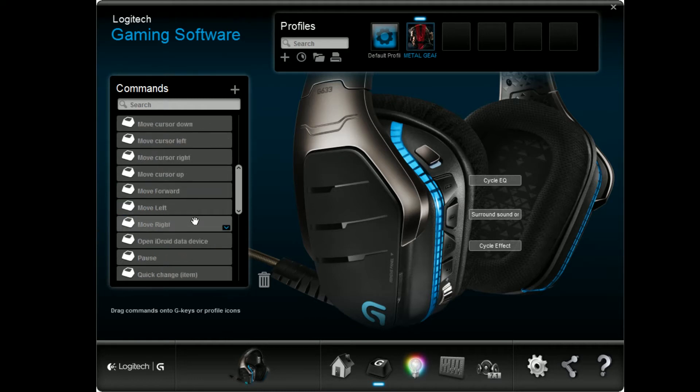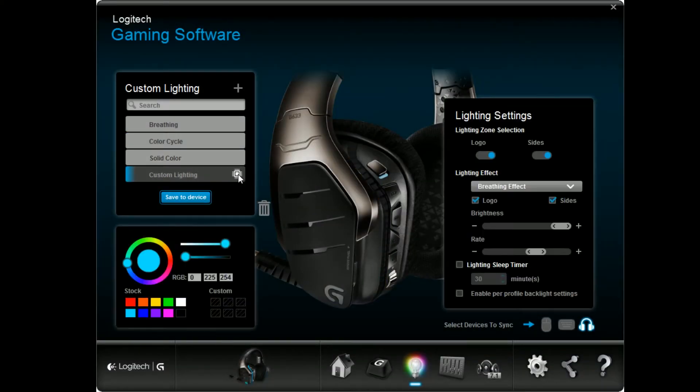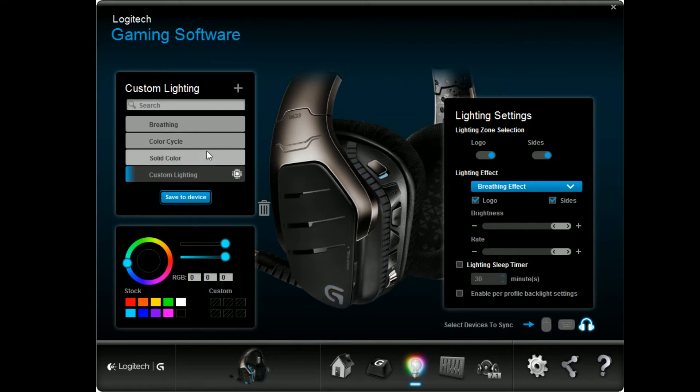Personally, I don't think I would ever use these G buttons, although the volume adjustment wheel is fairly handy. As for the lighting effects, you'll see both an RGB strip on either ear cup as well as the illuminated Logitech gaming logo, which is part of a detachable panel. You can adjust the RGBs to sync with other Logitech peripherals and set a few different effects in the software. However, just like in my review of the Corsair Voids, I still don't get the point of lights on the side of a headset when you can't see them. Sure, they look cool on a stand or desk, but I'd rather not deal with the extra expense this likely incurs. It's just strange that you put lights on something you're not looking at.